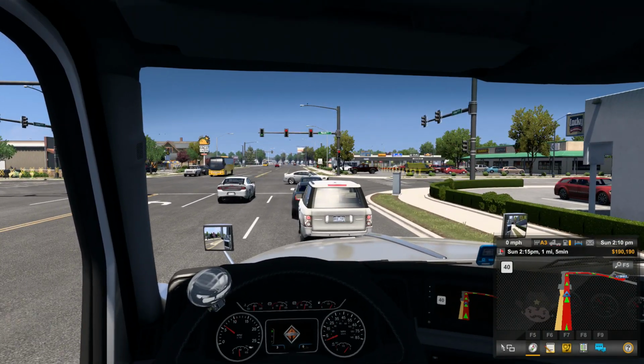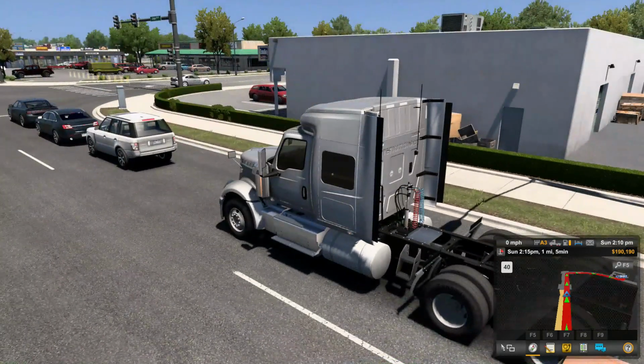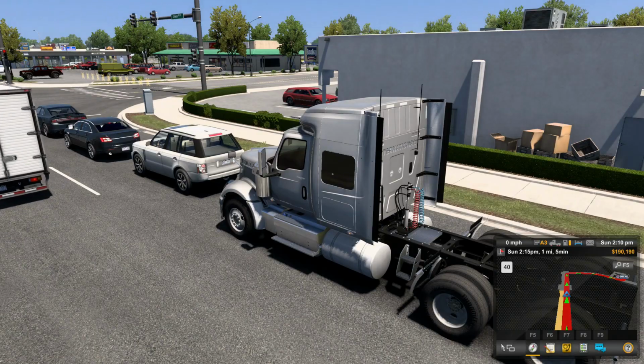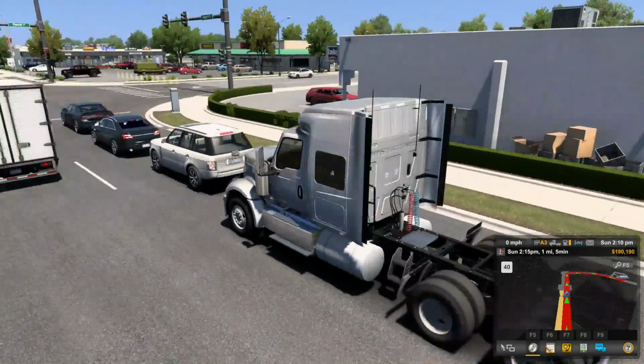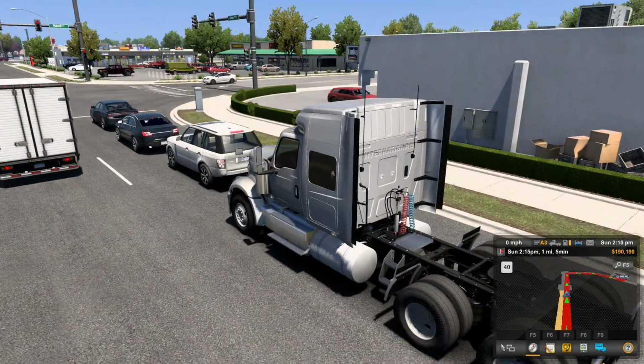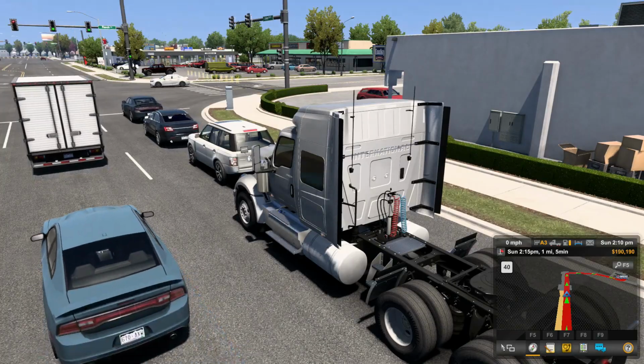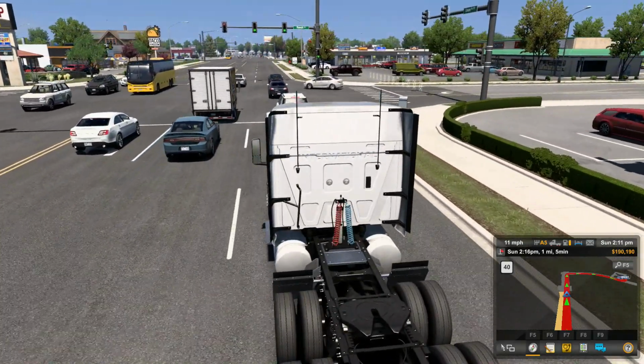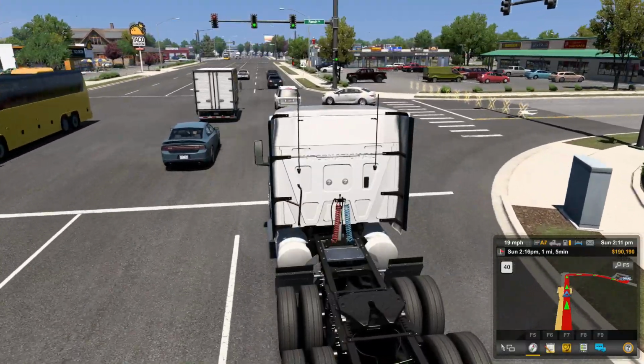Yep, we're going to go straight on when it allows. So I rammed that car earlier, or those two cars, sort of pushed them off the road, but then pulled out on a truck and got struck by the truck, and that was my fault.